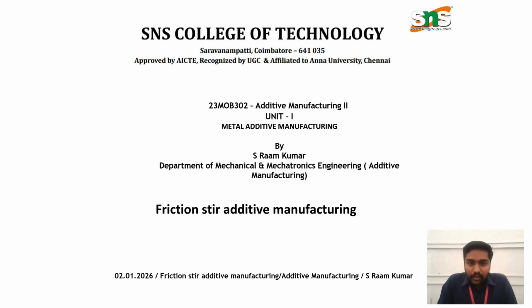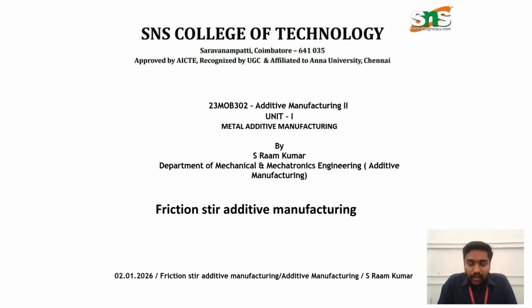Hello everyone. Today we are going to discuss the topic of friction stir additive manufacturing. Friction stir additive manufacturing is a traditional metal printing process through which the metal is heated using a frictional mechanism. After the metal joining process in a layer by layer structure, the stirring process is carried over. So the metal hardening process, softening process, and tempering will be carried out using this additive manufacturing structure. This is the traditional metal additive manufacturing in the existing system.